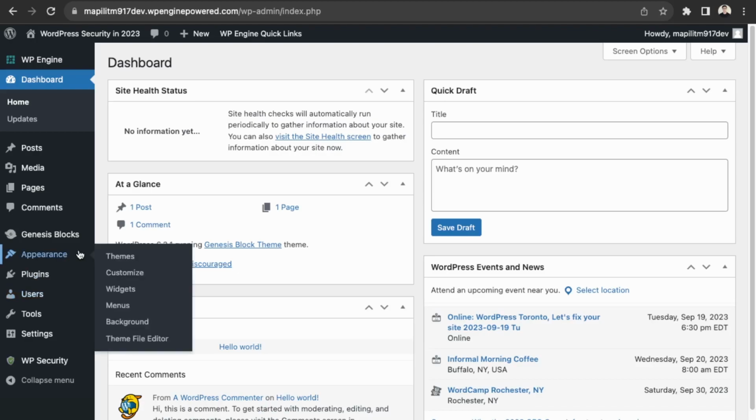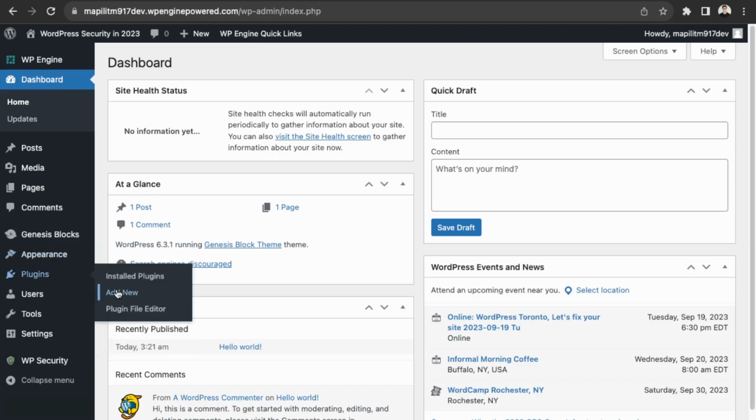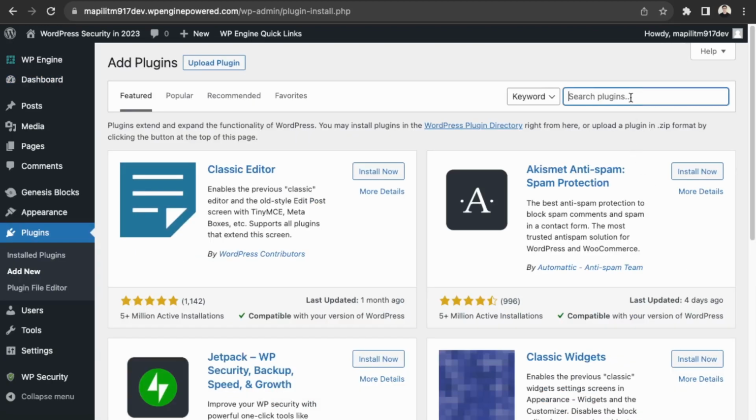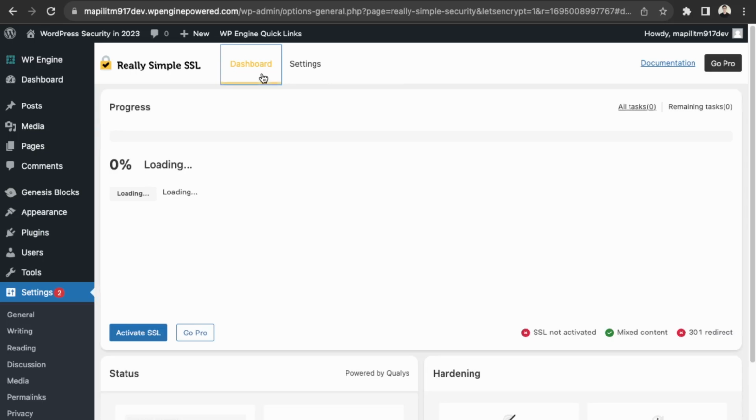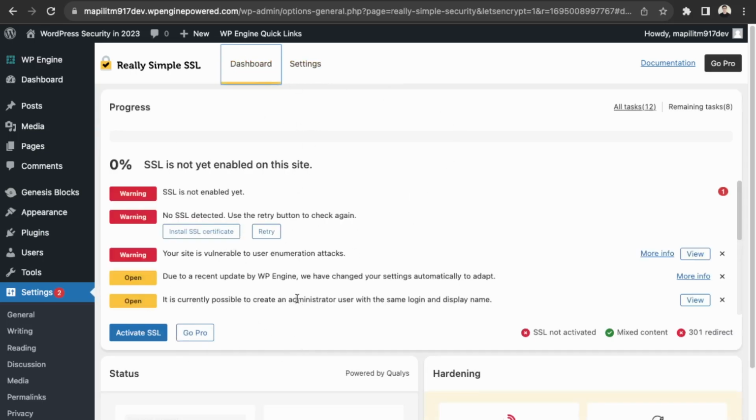But if not, then you can purchase one or get one for free with Let's Encrypt. And then you can install that using the Really Simple SSL plugin. Just search Really Simple SSL, this app here, and then you'll be able to modify your SSL certificates. You just go through their installation here if you don't have an SSL certificate enabled on your website.